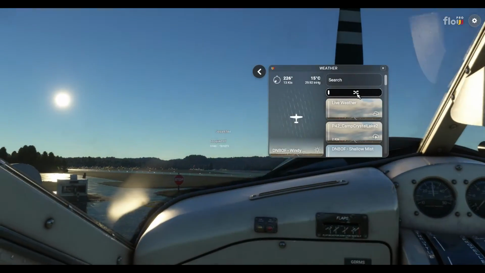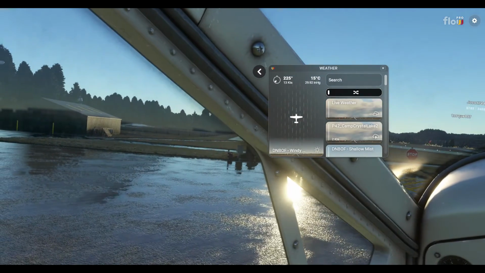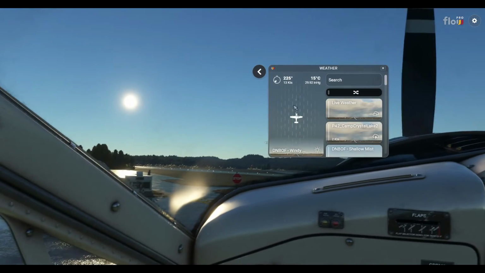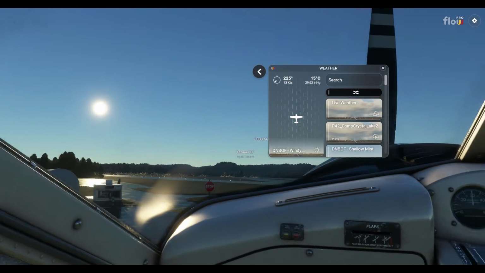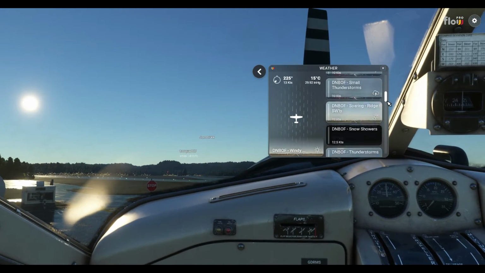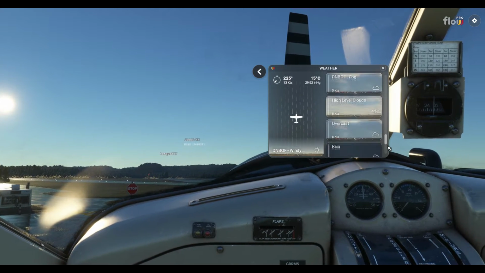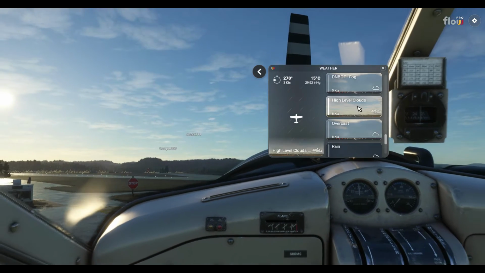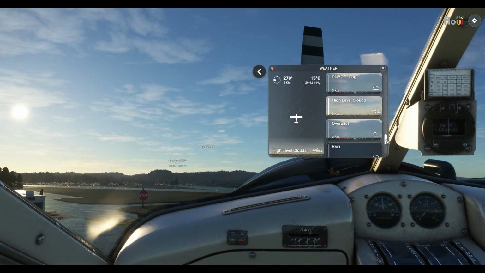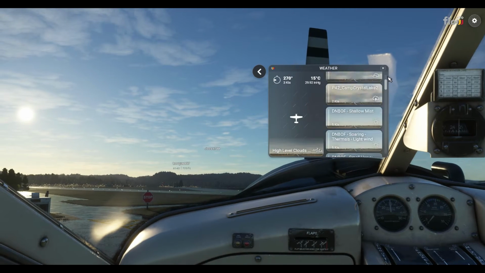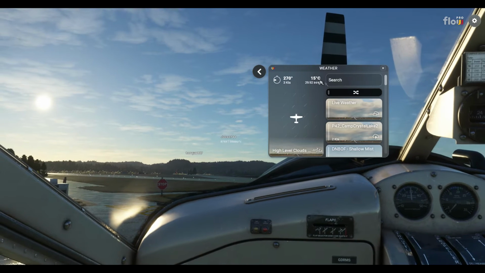What else can we get? We've got a windy preset I've got from flightsim.to, and you can see the intensity of the wind and the direction is really clearly demonstrated on there. So let's go back to where I was before, which was high level clouds. So that's how the weather is working. It's just a very simple way of quickly moving around presets, and in a really nice visual kind of way.